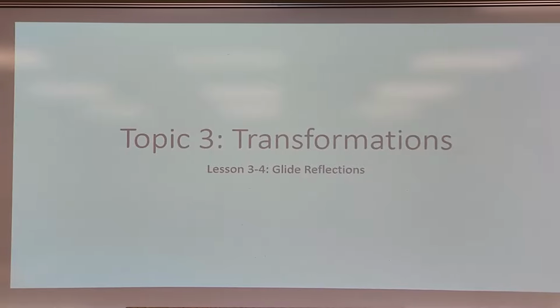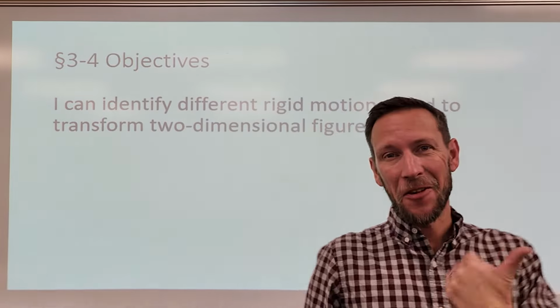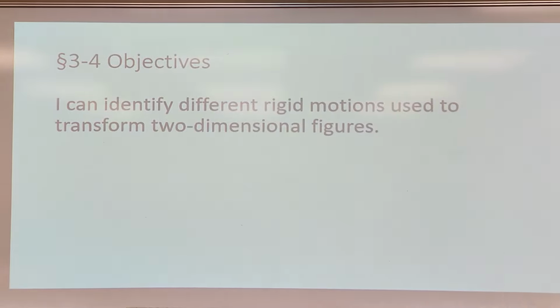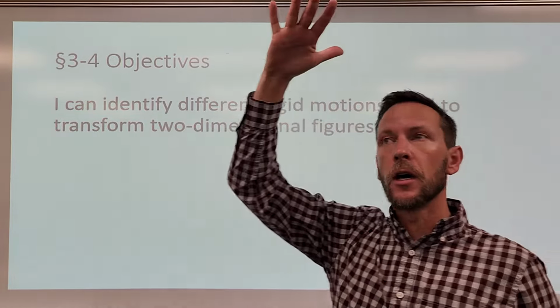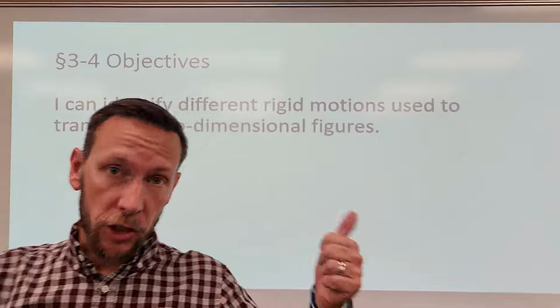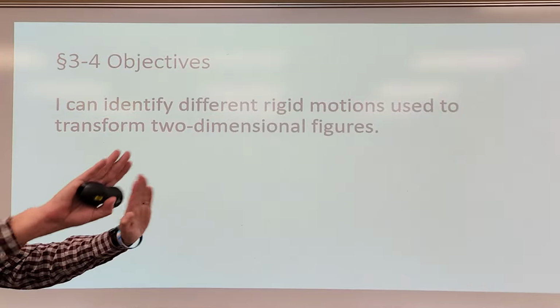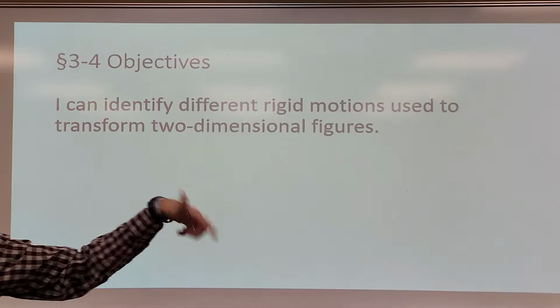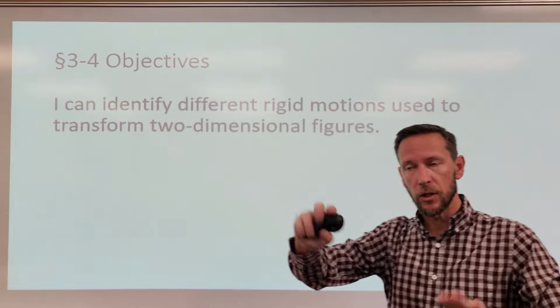Okay, our fourth lesson in Unit 3 deals with what we call glide reflections. Essentially what a glide reflection is, well, we'll explore that in just a second, but basically it's a reflection along with a translation. And so our job today is to think big picture about all the rigid motions that we've applied, reflections, translations, rotations, and how we can see congruent figures and recognize the rigid motions that took place to get us from the pre-image to the image.